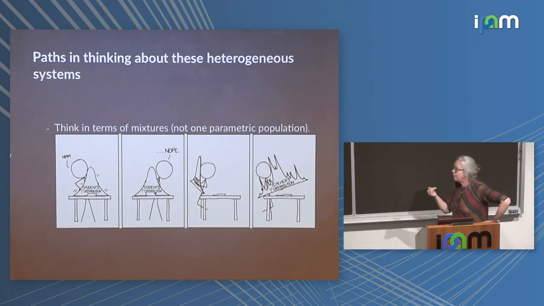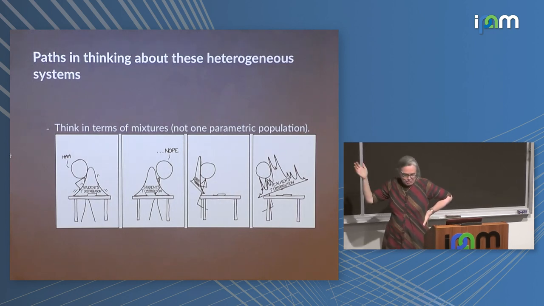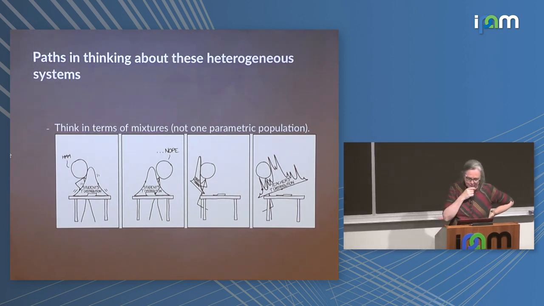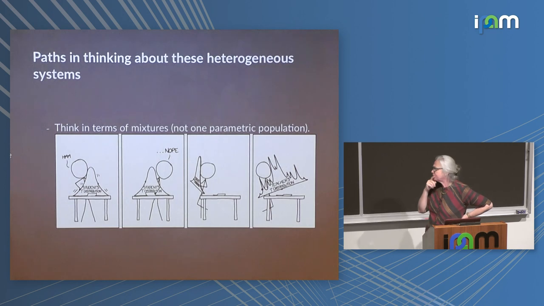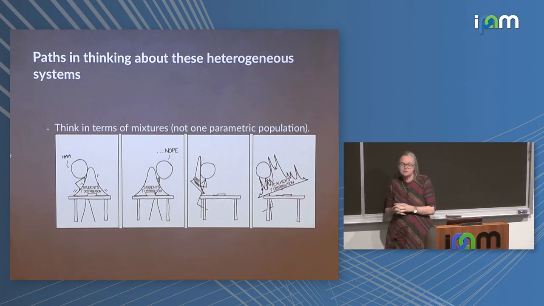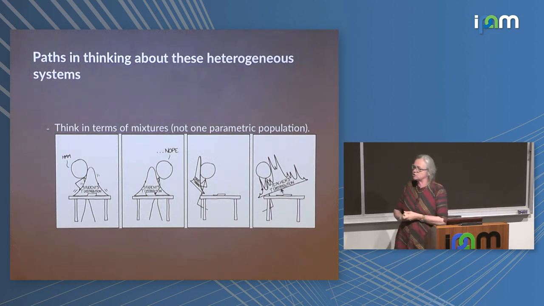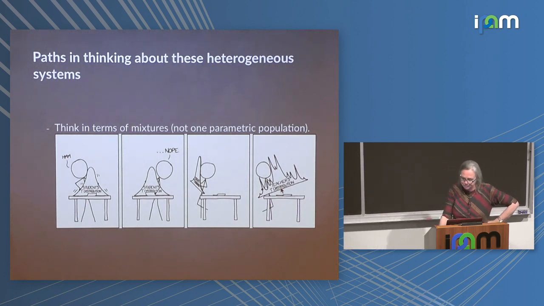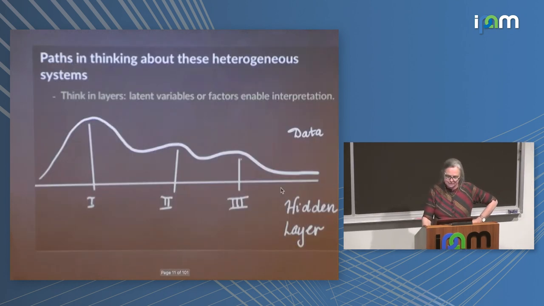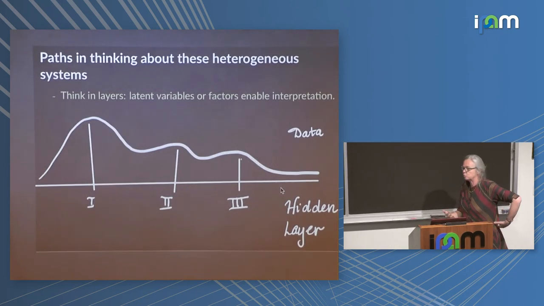And the way I think about it, this is a wonderful cartoon by XKCD, in which most biologists think of statisticians as only using the thing on the left called the student's distribution. And what we're actually going to use is, on the right, something called the teacher's distribution, and that is a mixture. And that's what a mixture looks like. That is, it's many, many different peaks, and the peaks come from this underlying source that was hidden.